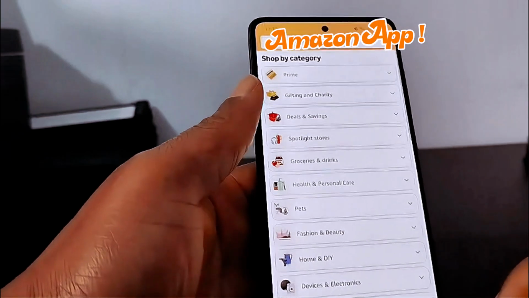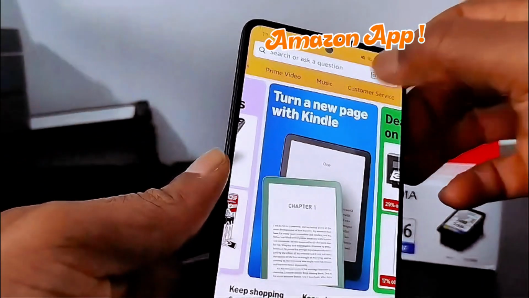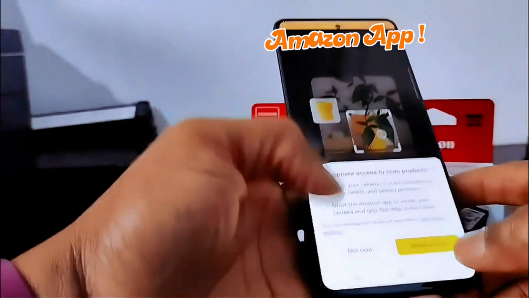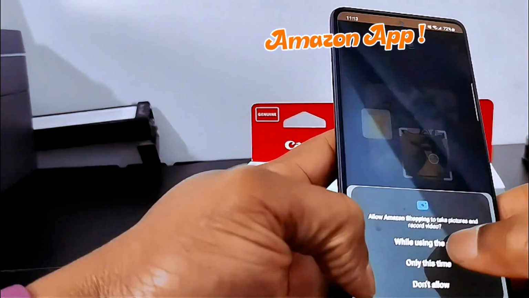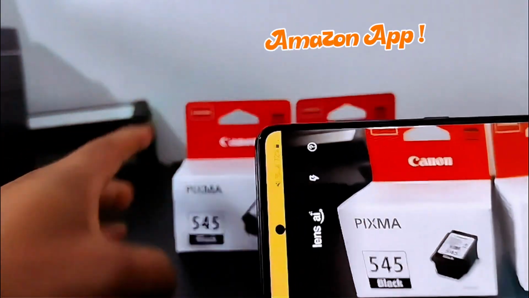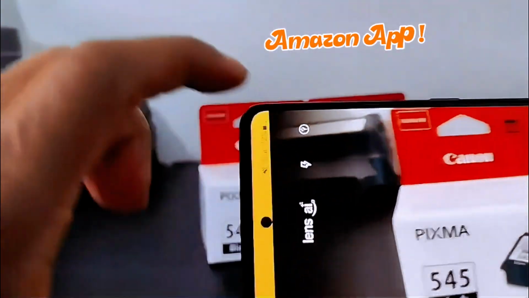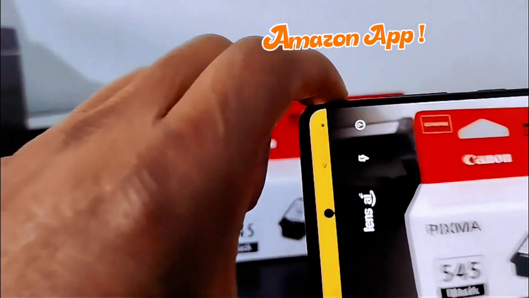So these are categories. You can use the camera to capture the image. Then you give access to the camera, for example. Select while using this app. If you don't want to type the search, you can also use the camera to capture the image.